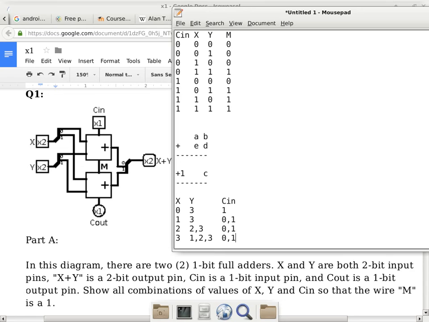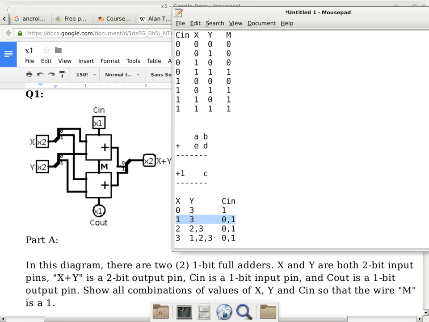Yep. So should we make another table like that for Y, or will that take care of any case for Y also? Any case of Y. Like for example, what cases? This gives you all the combinations already. It's just in a condensed format, because this row gives you two combinations.